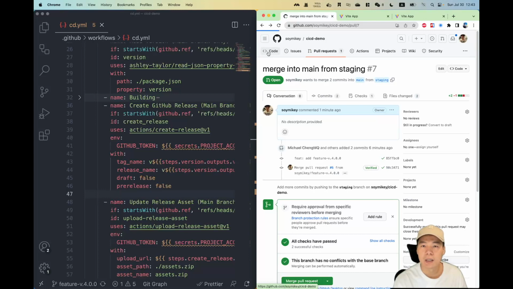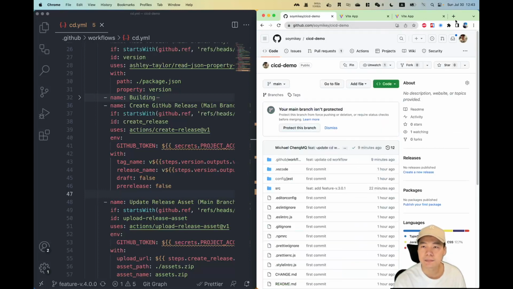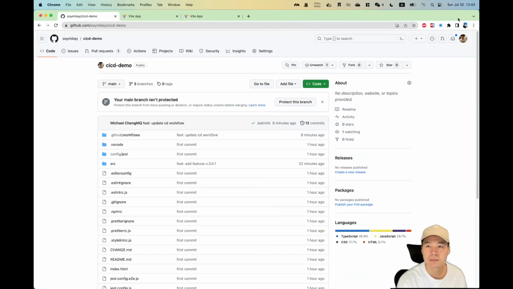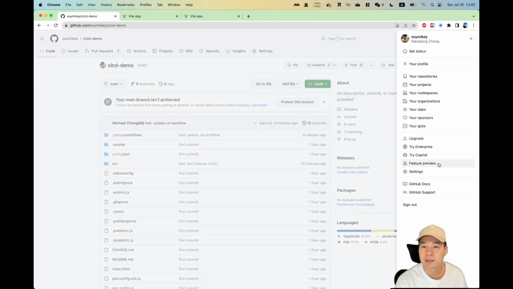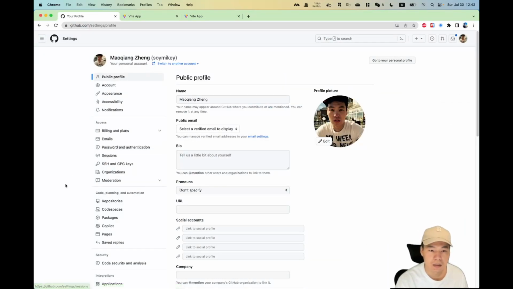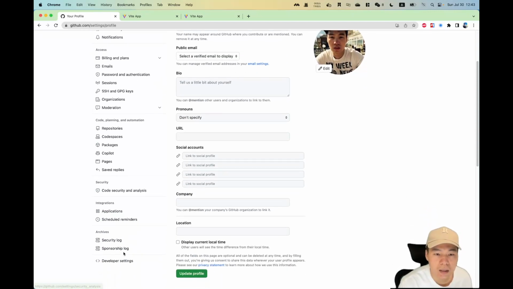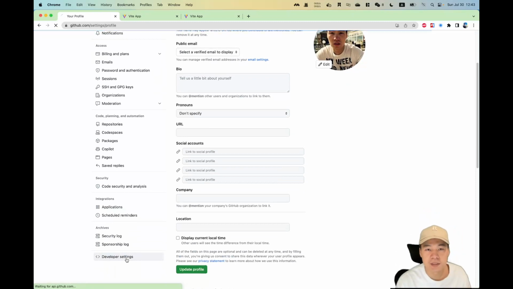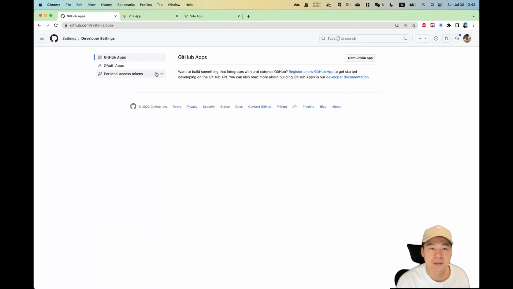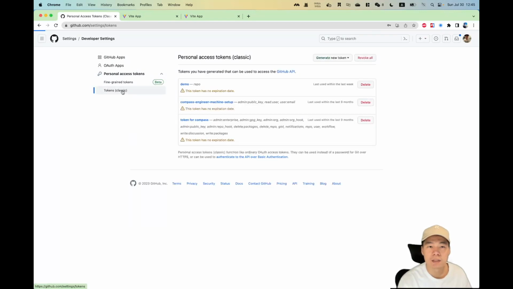So what we can do is go to our settings, and let me see, developer settings, access token. Let me just type a classic token: generate new token, generate classic token.